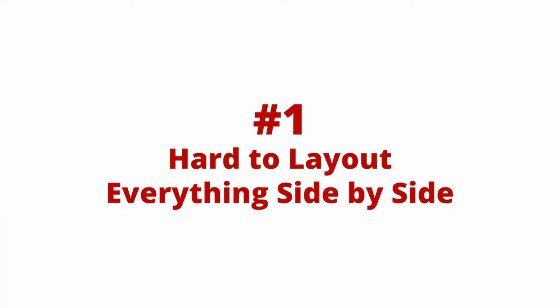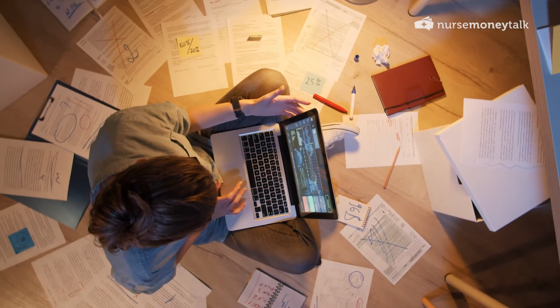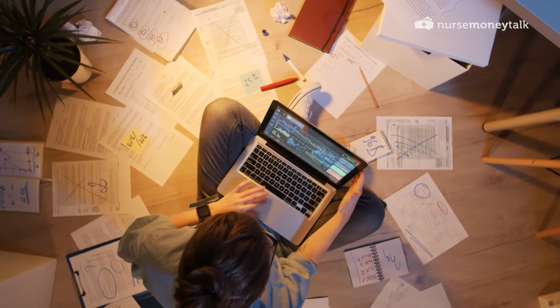So the first one is that even though things have gotten nice with the stylus, to where you can write everything out and save it in the cloud, there's nothing quite like being able to lay out your notes across a table. So maybe you're trying to compare some stuff that you have written. Some of these note-taking softwares can be decent at it, and there are some workarounds you can do for that. But in terms of emulating having your notes spread across and being able to shuffle things around that way, it doesn't quite replace that, at least as far as I'm concerned.